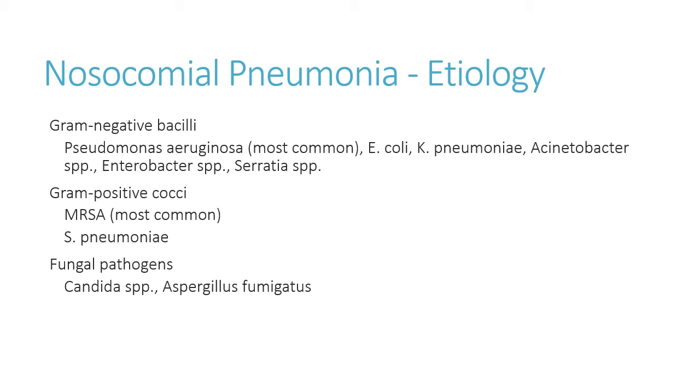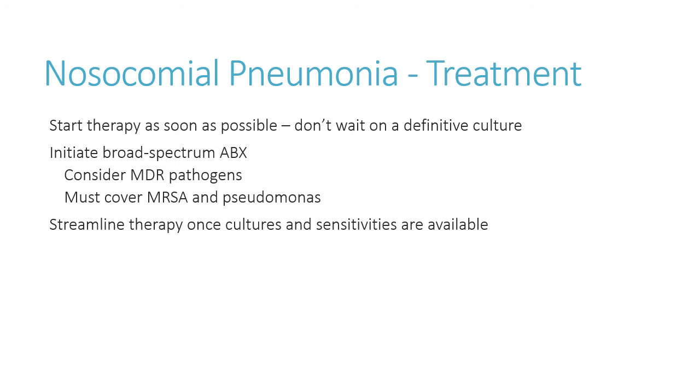Now, normally, do you think we're going to be covering for antifungals at baseline? Is it part of empiric therapy? Not typically, but if you're administering empiric therapy to your patient and they're just not improving, white count's still sky high, they're still febrile, not improving clinically, that is where you have to consider, hey, maybe there's a fungus playing a role here. Maybe we need to add on antifungal therapy. Maybe we need to do a fungal culture to see if that's what's actually growing here, right? So typically start therapy as soon as you can. Again, we don't wait on a definitive culture, but get those cultures before antibiotics if possible.